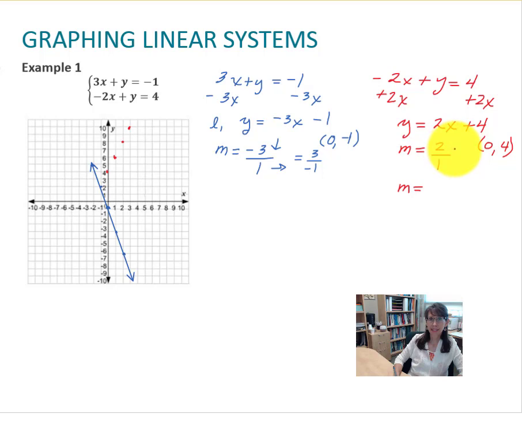Also, you know how we have been taking subtraction of a negative and changing that to plus? Do you agree that -2 divided by -1 would be an equivalent slope to +2 over +1? The reason why I would even think about doing that is it helps me to plot some more ordered pairs to the left of that y-intercept. So if I start at 0, 4, I could go down 2 units and left 1 unit. Go down 2 units and left 1 unit. So it just helps to extend the line going in the other direction.